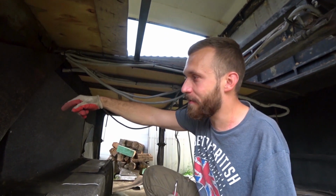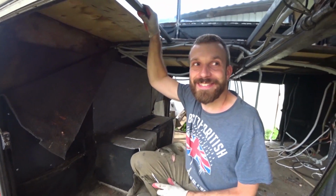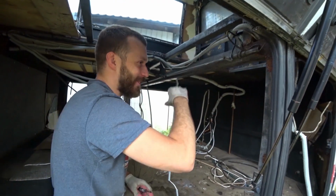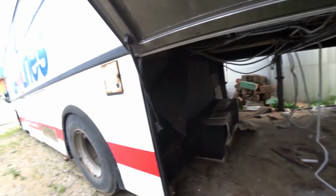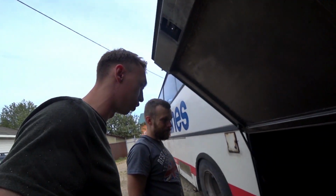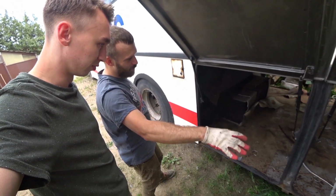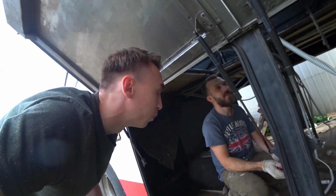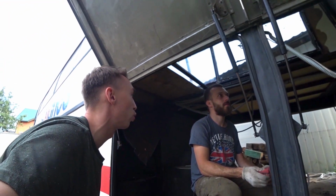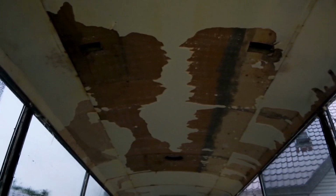We've worked out that the frame on this bus goes only to the rear wheels, with this being just a balcony, basically an overhang. As a result, it doesn't have much in the way of structural integrity. We're going to have to seriously reinforce this box back here, especially if we're going to be transporting heavy items. So basically, if we bring something in here and the floor begins to collapse, it'll take the roof down with it as well. All in all, I'd say there's plenty of space in here. Given the layout that we have in mind for accommodating 6, we even have some room to spare.